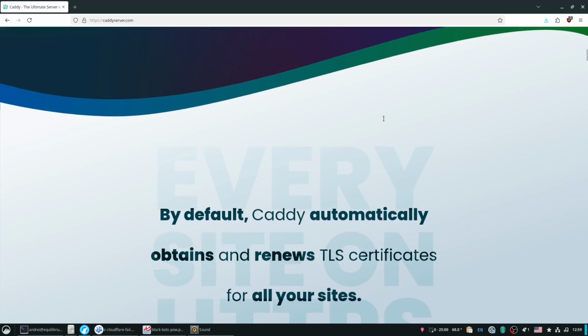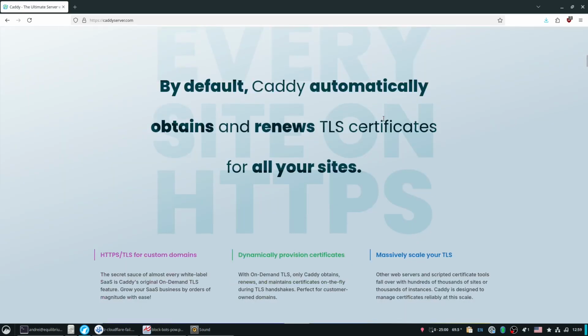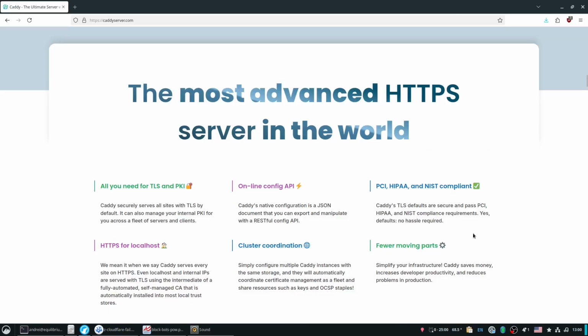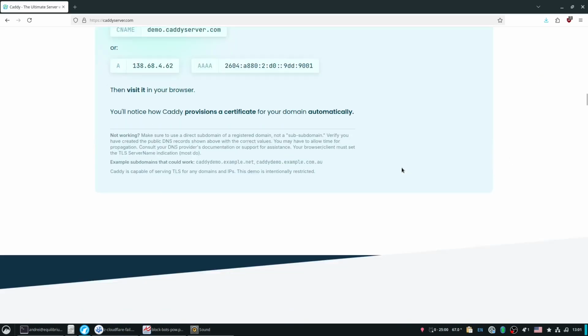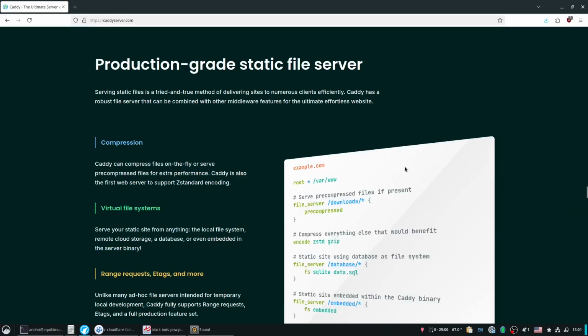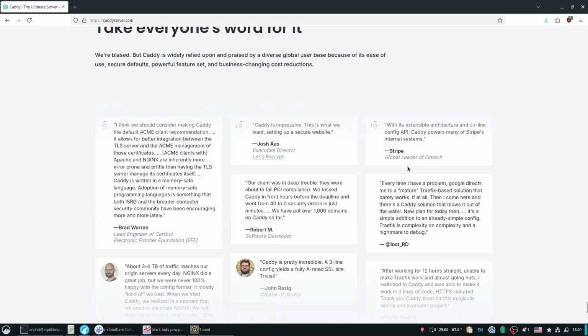Caddy is a reverse proxy and a web server, which automatically handles SSL, TLS, and HTTPS certificates for you. So you don't have to do that. You don't have to rely on specific things. You just run one binary and it does everything for you. It's easy to set up to use, and I highly recommend to use it so you replace any other web server which you may be using right now. I've covered Caddy in previous videos. You can also see the benefits right here on the webpage of Caddy. So in case you want to read, just go to the website. They have a lot of information and the documentation is also great.